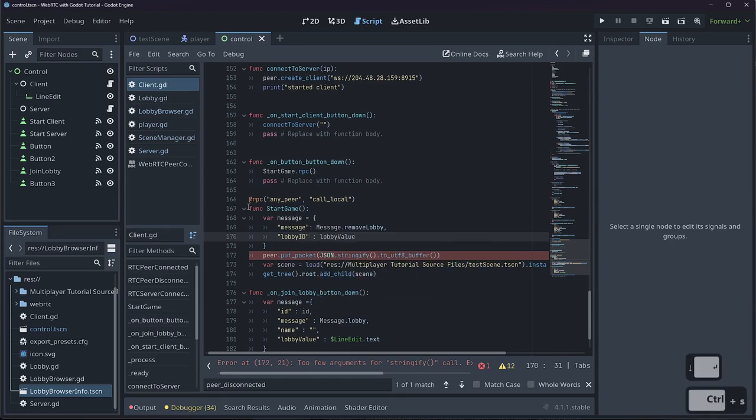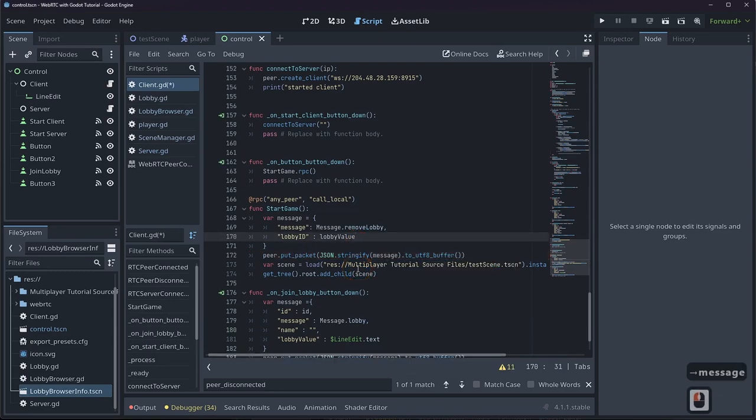Now, I know that everyone's going to send this, so it's going to be multiple peers telling the server to close a lobby. That's okay. We could just error check against that. The reason why is because if for some reason the message gets missed, I'd rather have multiple people send it than just one person then have it get missed. So we'll have everyone send it, and that should work.